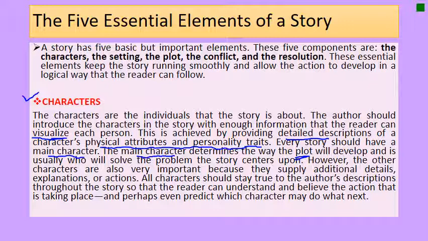However, the other characters are also very important because they supply additional details, explanations, or actions. All characters should stay true to the author's descriptions throughout the story so that the reader can understand and believe the action that is taking place, and perhaps even predict which character may do what next. Okay.